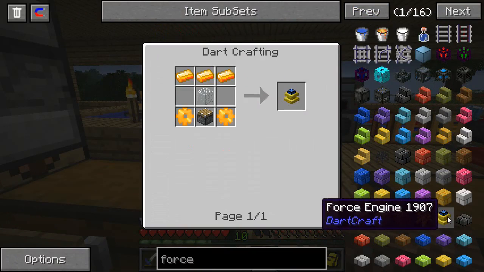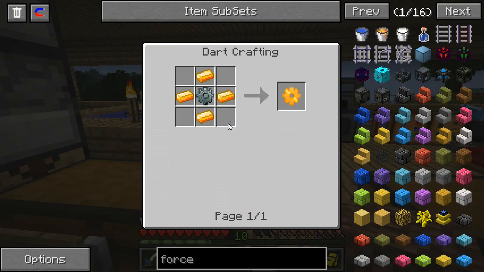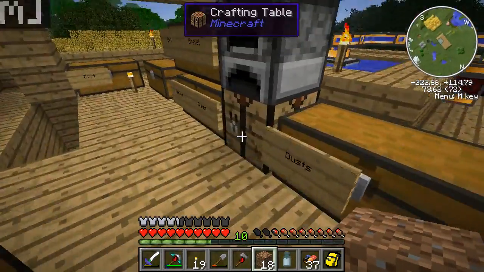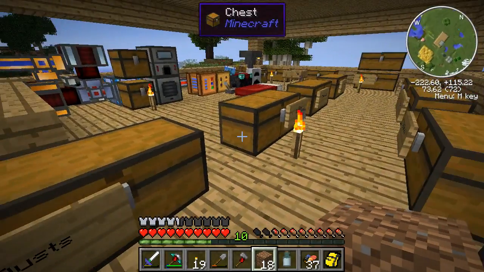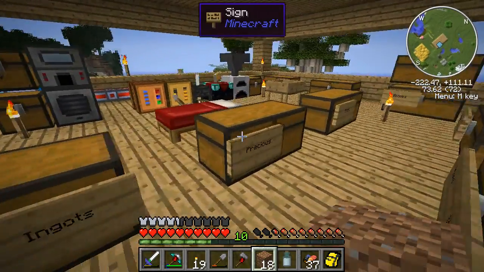So it is one of these, a force engine. It requires 2 force gears and 3 force ingots. So that is the 11 force ingots I need. So let's take all these nuggets and then see how many we'll have left at the end. So we've now got 8. So I need 3 more.